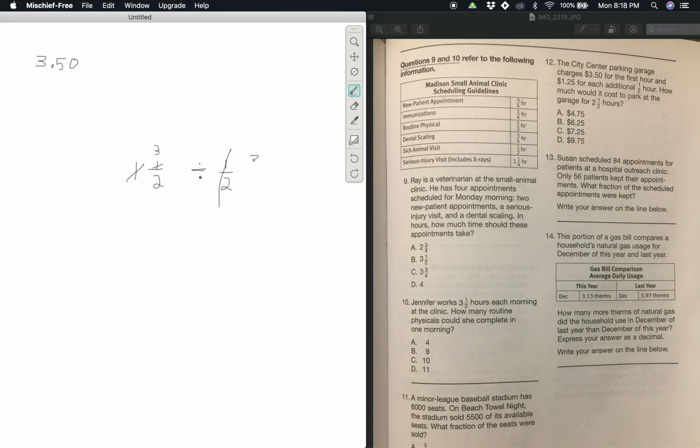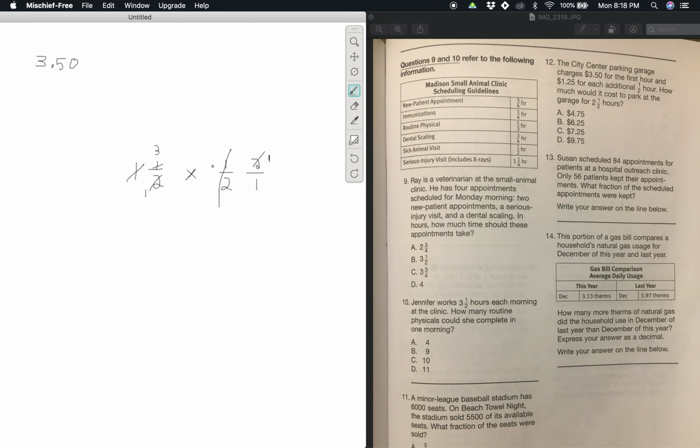So instead of 1 over 2, we'll change it to 2 over 1. And then, once it's inverted, we will go ahead and change this to multiplication. And also, we can go ahead and cancel before we multiply this. So we know 2 goes into itself 1 time, okay? And 2 goes into itself 1 time as well. So already we've taken care of the reducing part, so we don't have to do it in the end.